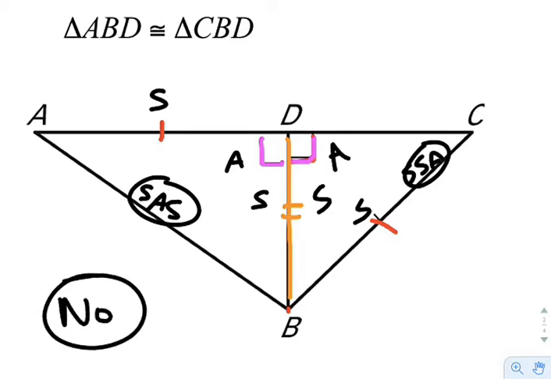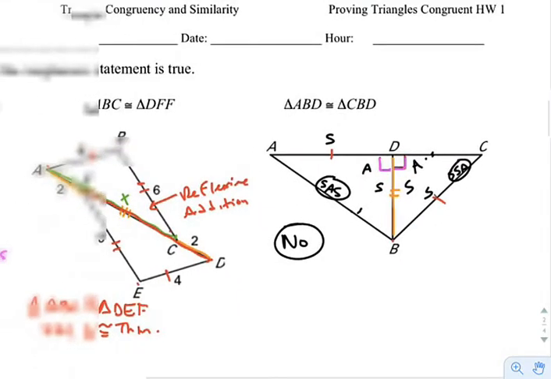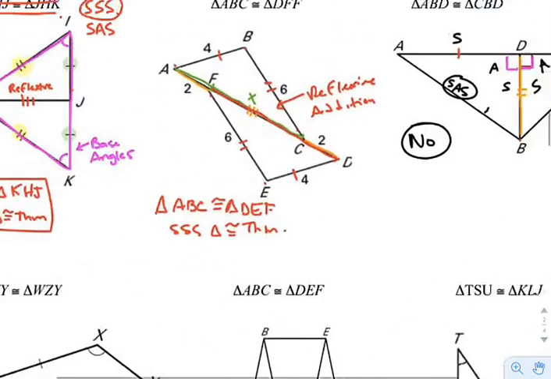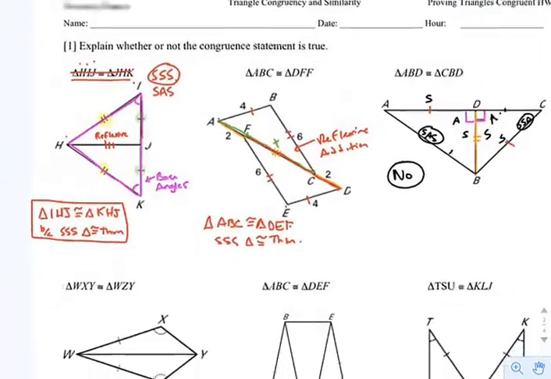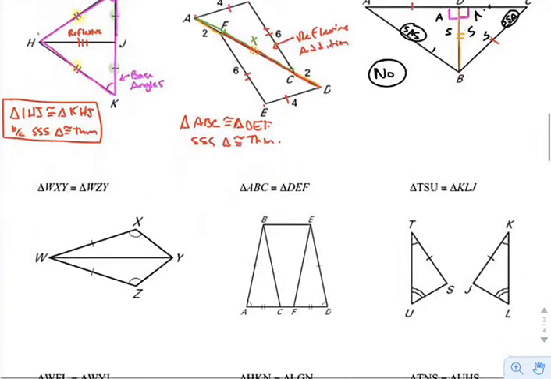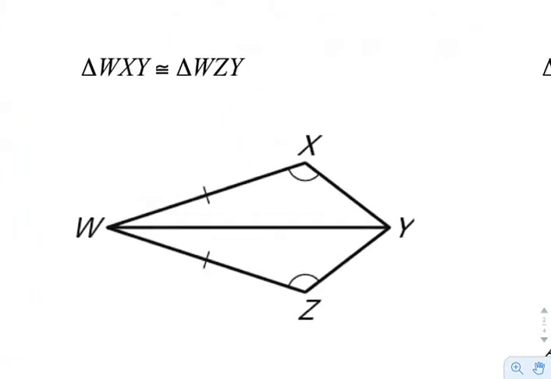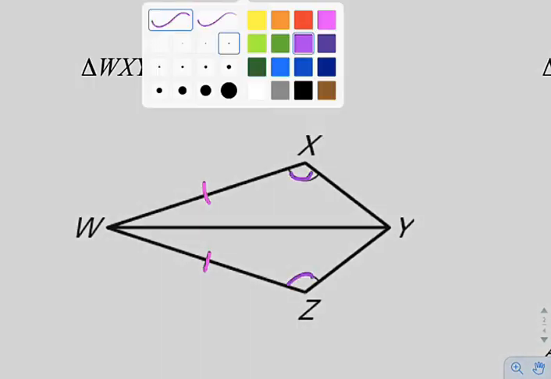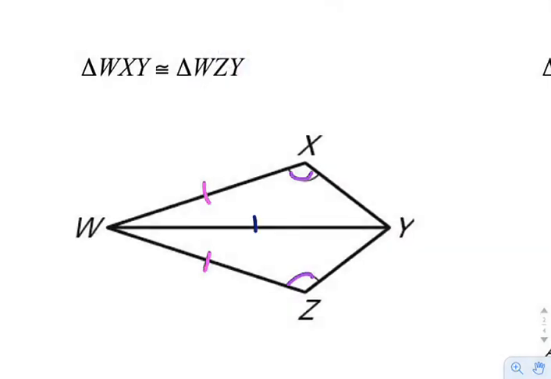I could use Pythagorean theorem, but the sides that are left in both are not the same side. So this one's just a flat out no. We don't have the information to prove it. And that's okay, because I didn't say you could prove these all. I said to ask yourself if you could prove them. Moving on, let's go to this guy. So first let's evaluate what we have. So I have a side in both, an angle in both. Now the keen-eyed among us might realize that this is going to be a third side.